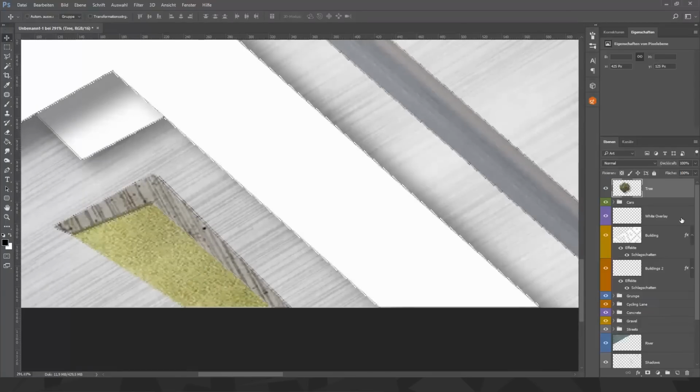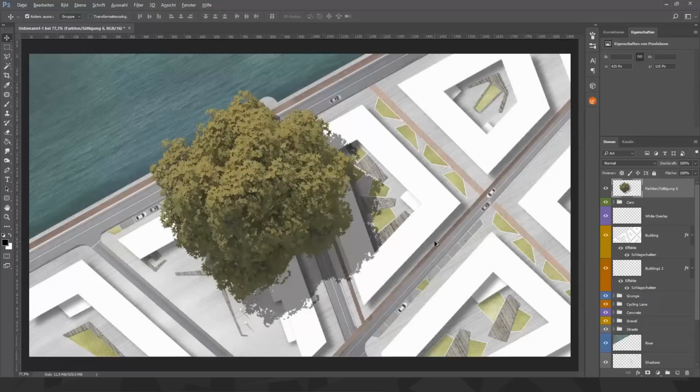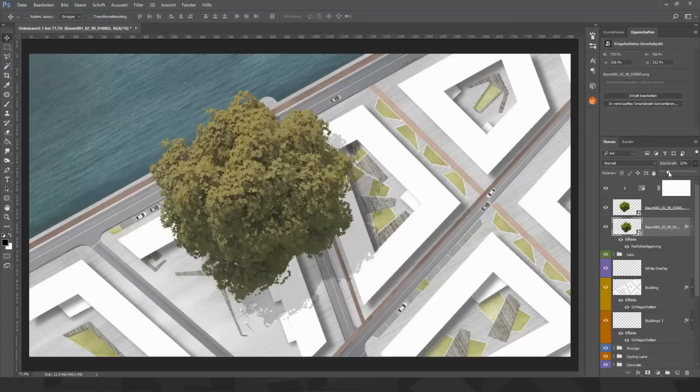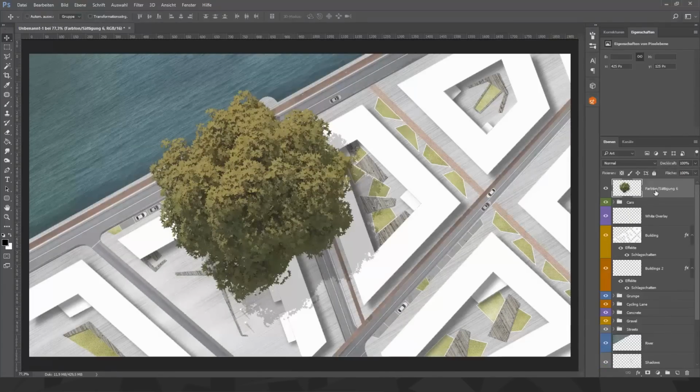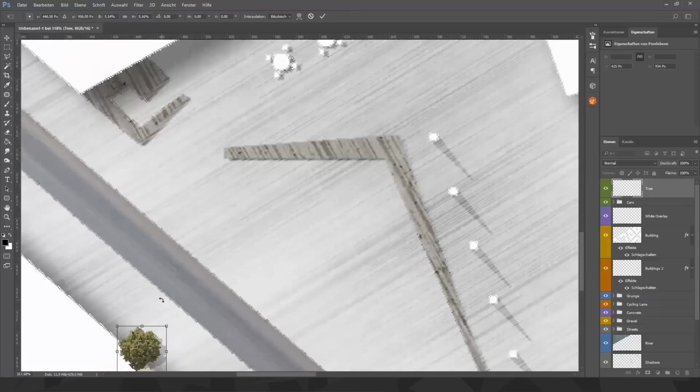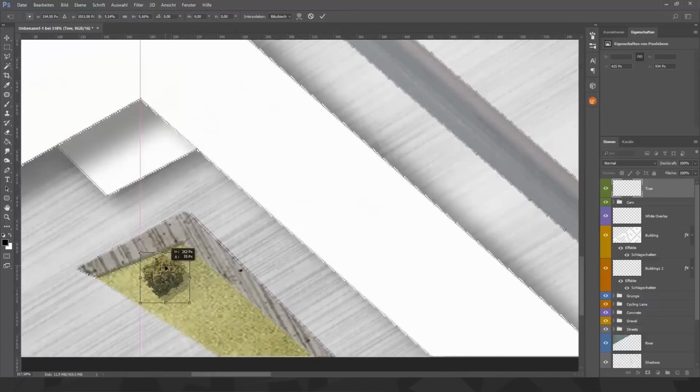So I go back some steps and maybe this is better. Merging it together again, tree, make it green, press Ctrl and T for transforming to make it smaller, and you always start with the biggest trees.